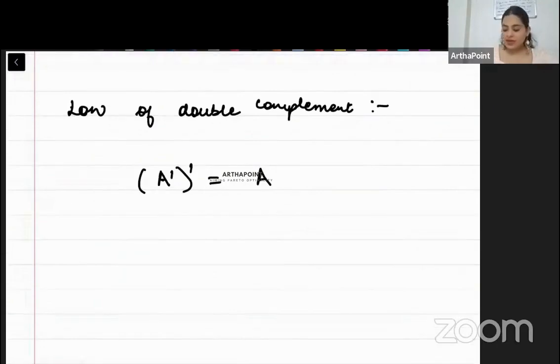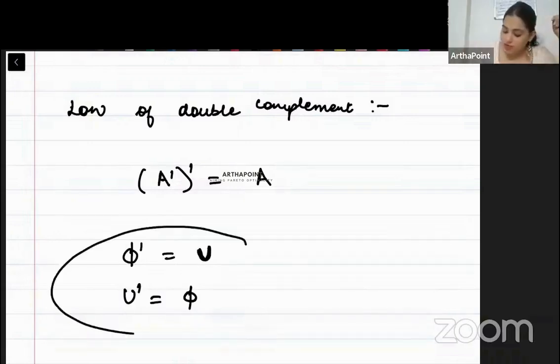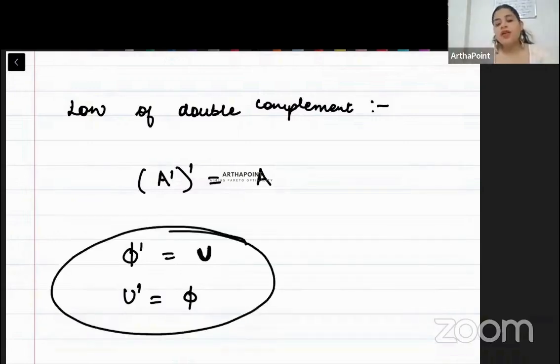Okay. At last property, it says null ka complement. This is called as law of empty set and universal set. Complement of null is universe and complement of universe is null. क्योंकि universe में सब कुछ include है. तो अगर मैं universe से हटा दूंगी, तो null ही बचेगा ना. So complement of universe is null and complement of null is universe. I hope this is clear to you.